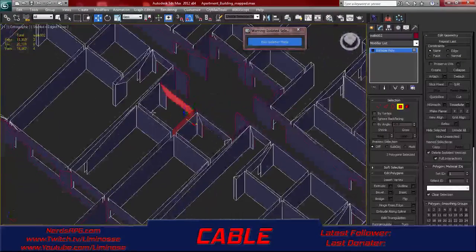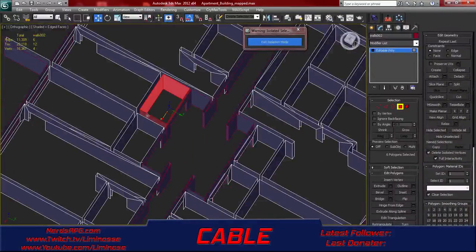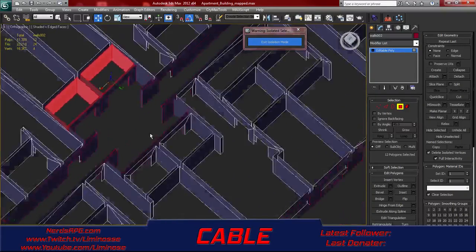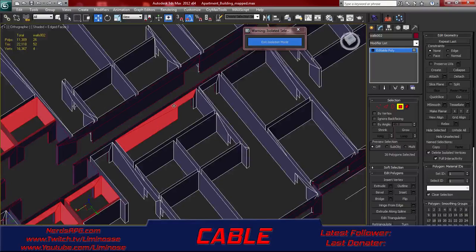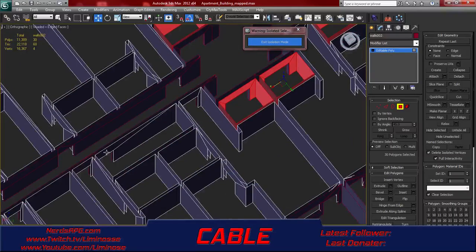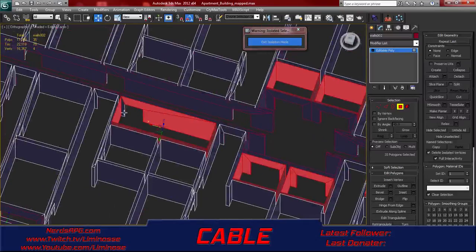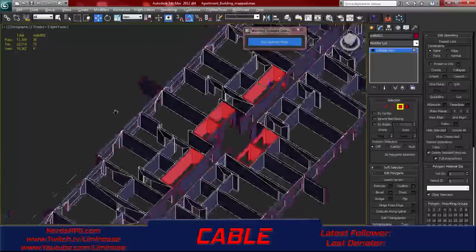And we're grabbing elevators. Okay. And stairwells. And this should have it.